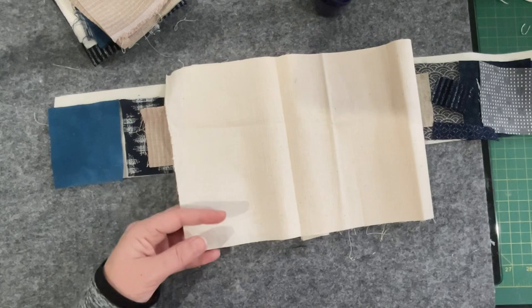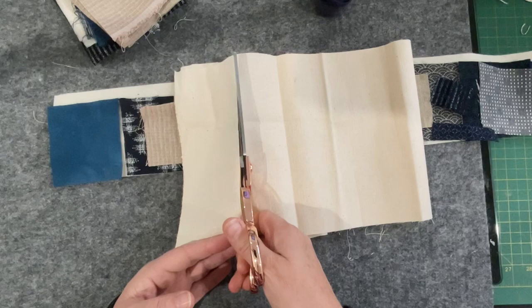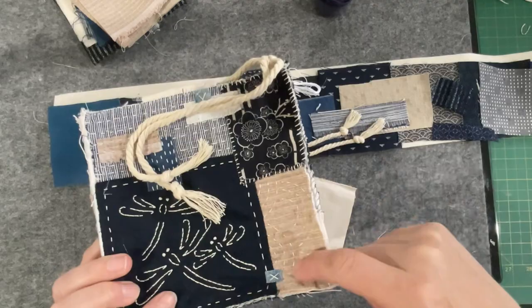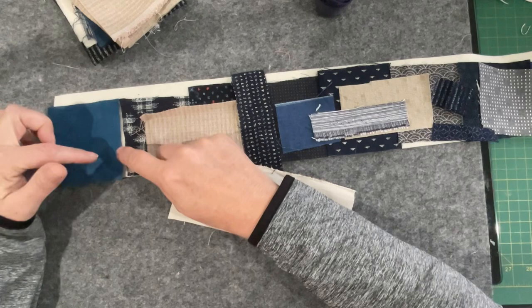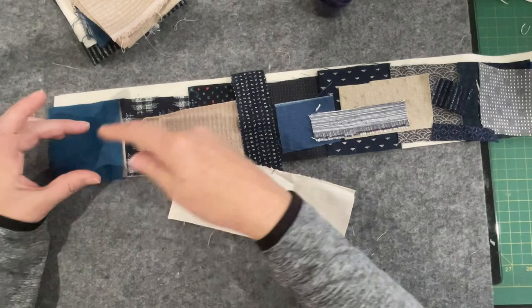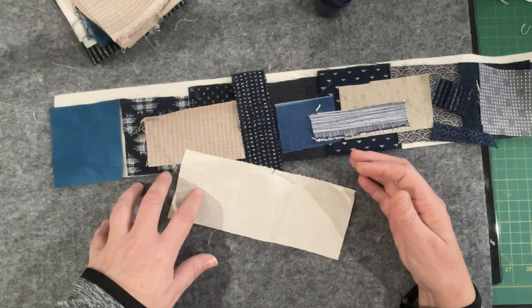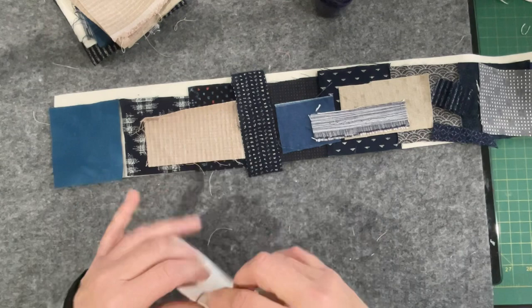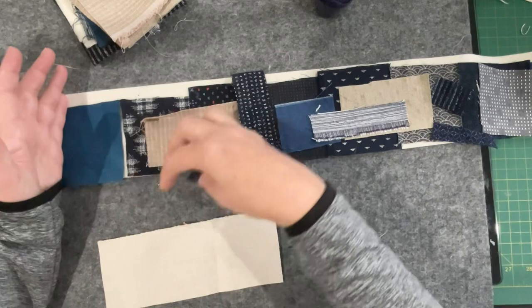The plan is that she will lay them down like I have, creating a bit of a background and just doing boro stitch — all this type of work. On the plain bits I wanted to do work using the stencils, and then I'm thinking of getting some twine and couching that on to create a big branch going through, with lots of sprigs, and then putting cherry blossoms over the top of it. What I want to do is actually work a section to get her started, so when she leaves, if she only gets a little bit done, she can refer to what I've started.